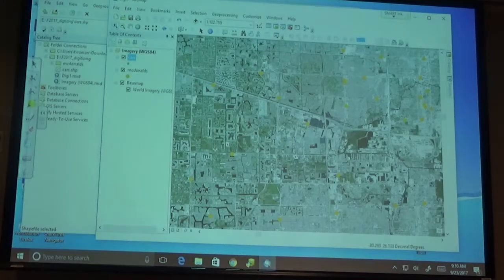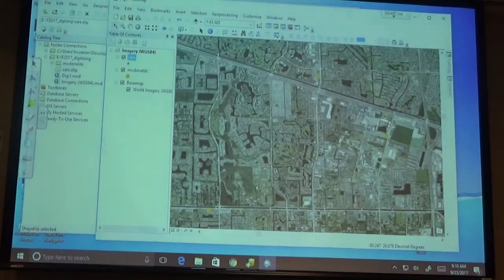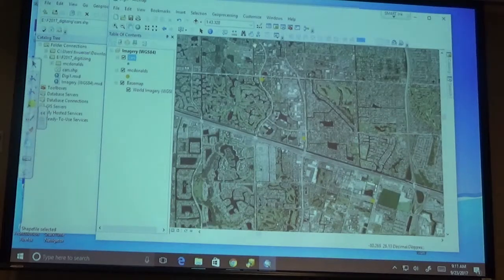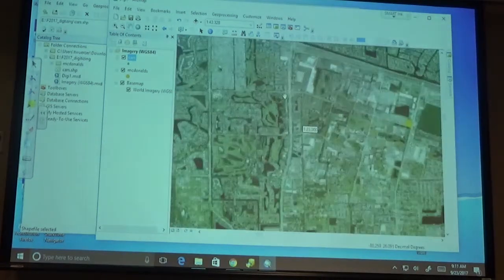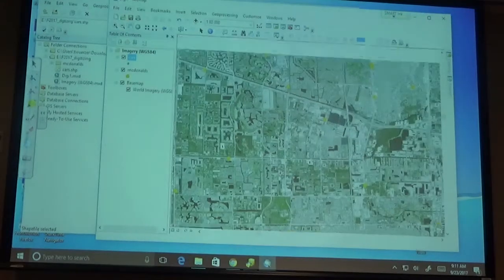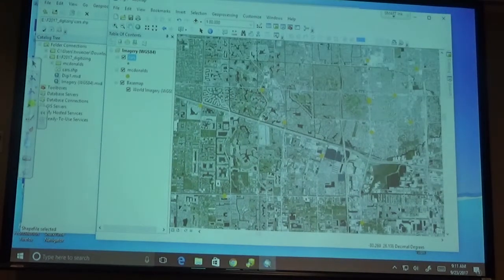So if I zoom in into this area, I can see a golf course. See the pattern here? Golf course right there on Pine Island. Lake, golf course, and I can zoom in more. This is University Drive. That's on Pine Island. And this wobbly S-style curve is Pine Island. That's the reason why I find this the whole time. Because if I look at this, this is Pine Island, that S-shaped thing.